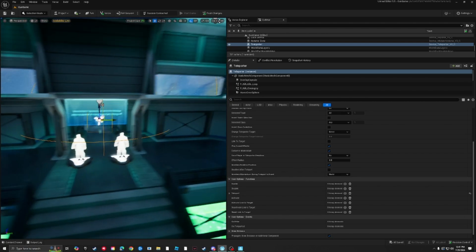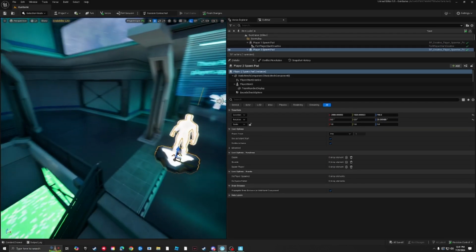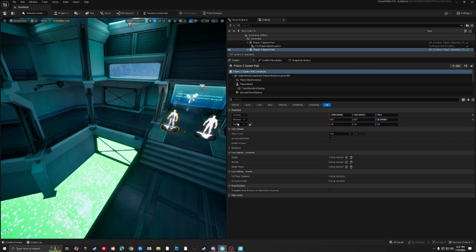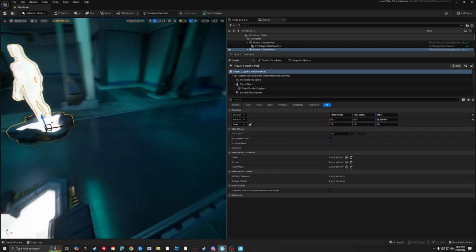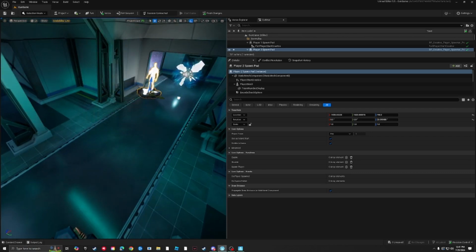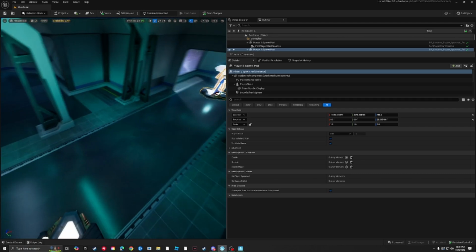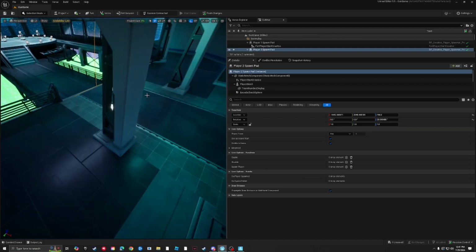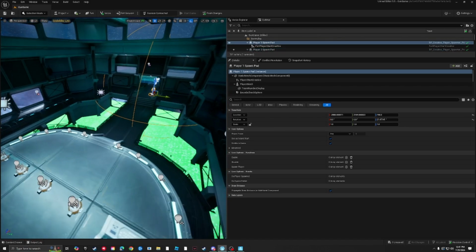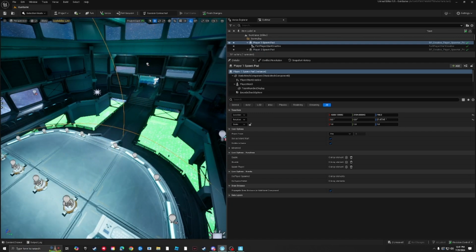And then over here you have spawn locations. Most students don't like the fact that they spawn literally right next to each other, so most of the time they move the spawn points around. Maybe there would be a spawn point over here and a spawn point over here, and of course you can create multiple different spawn points throughout the level.